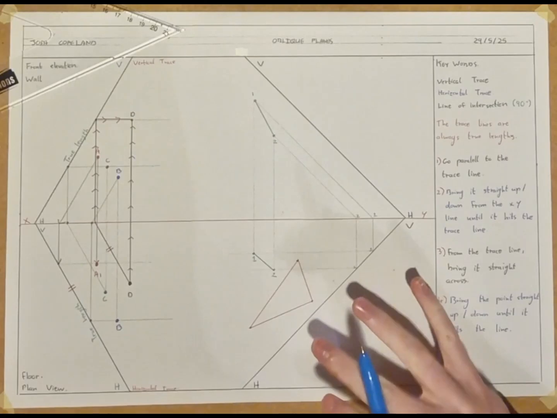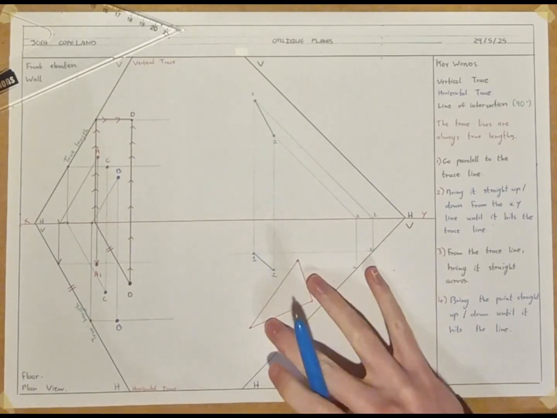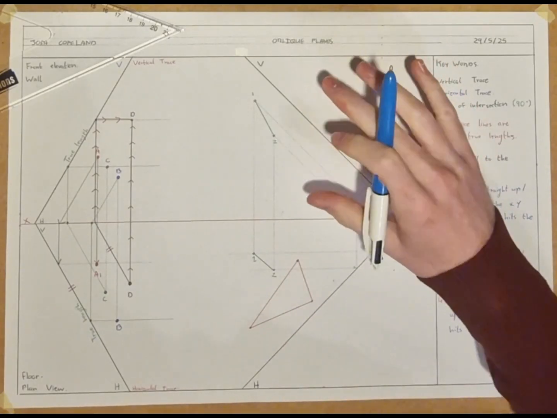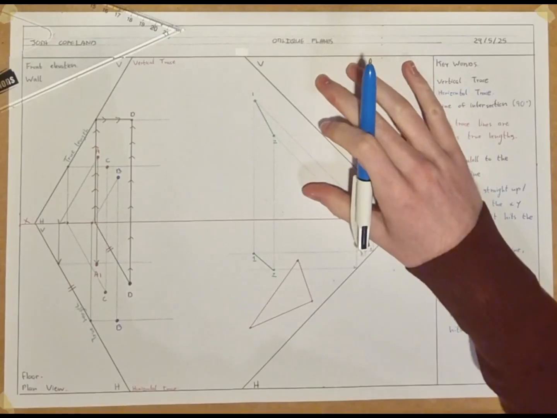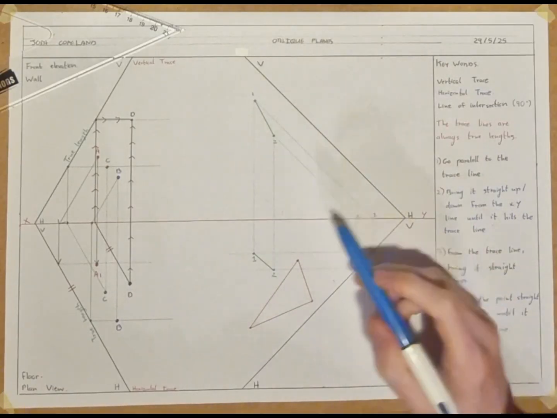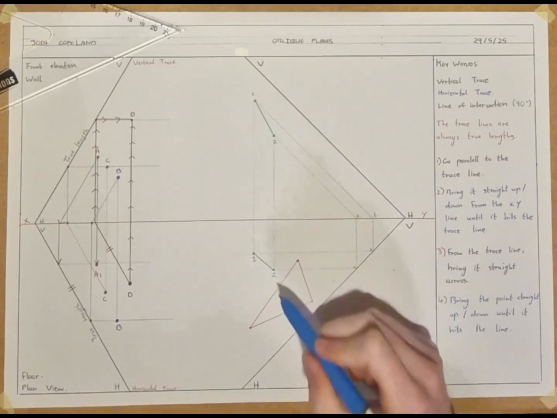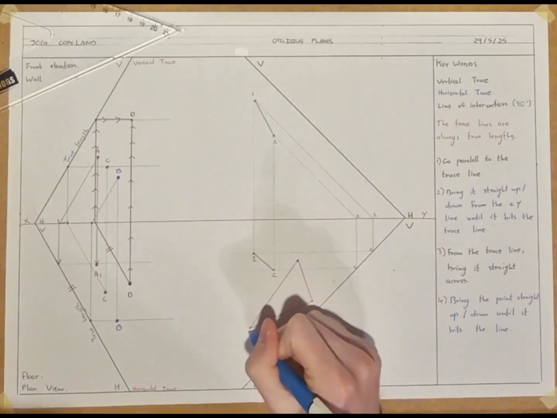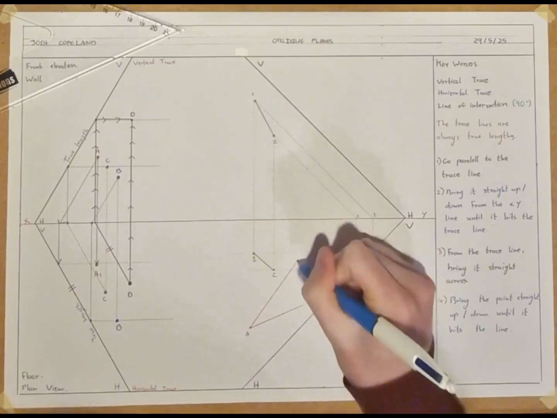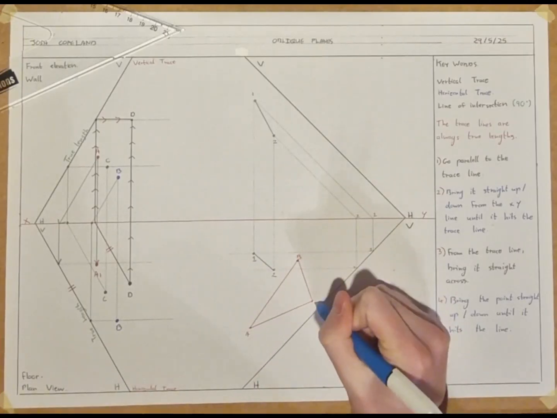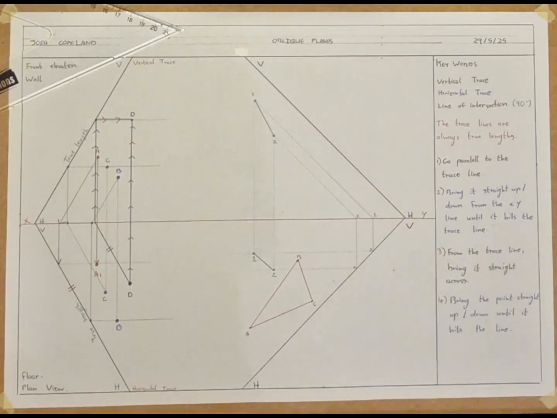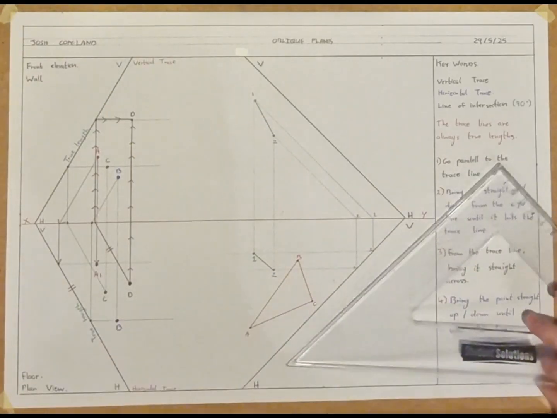So now what I want to do is I want to find the triangle in our front elevation, also known as our vertical plane. The first thing you always do, make sure to label your points. Because I've already used numbers, I'm now going to use letters. So I'm going to call this point A, point B, and now point C. So again, make sure to work with 1 point at a time.